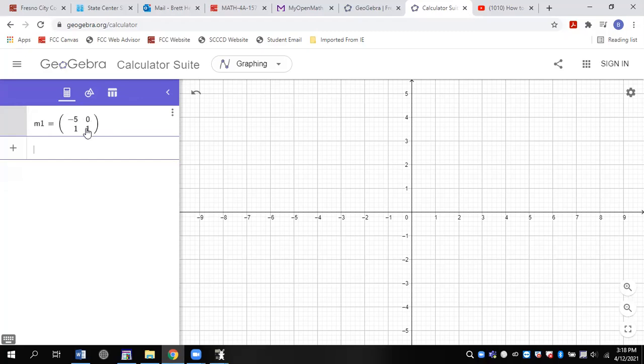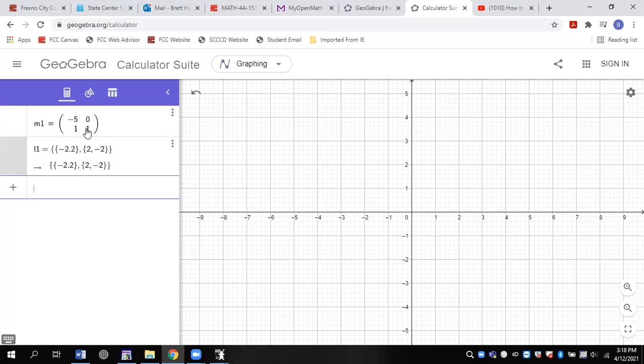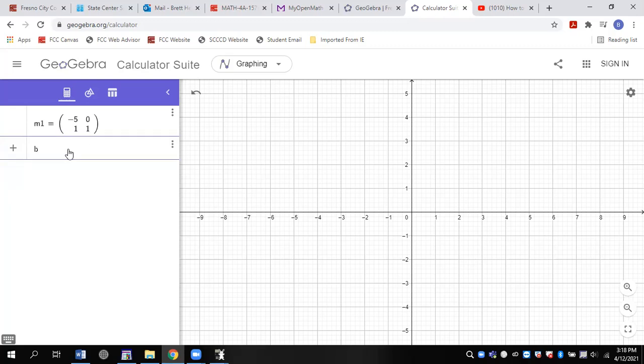And now I'm going to do it again. Double curly bracket, -2, 2, right arrow, comma, another curly bracket, 2, -2, enter. I don't know what happened. I'm going to delete that, and I'm going to say B equals, and try it again. Maybe it'll take it better this time. -2, 2, comma, curly bracket, 2, -2, boom. Yeah, like that better. I liked it better when I called it B.